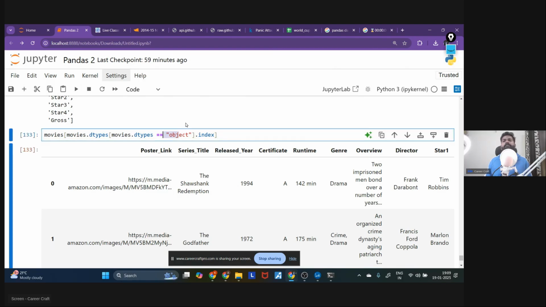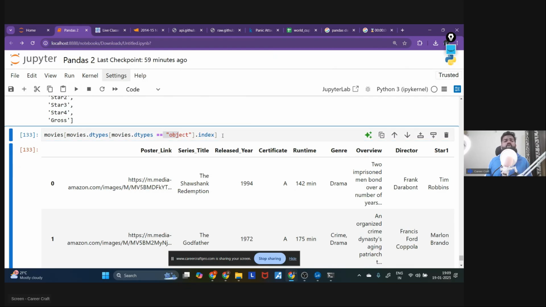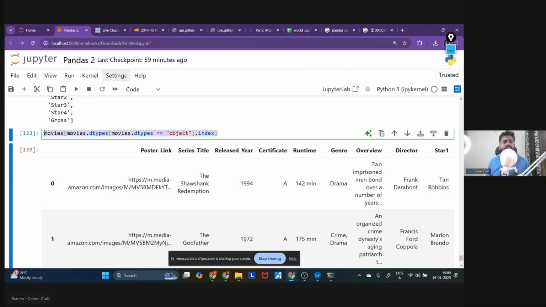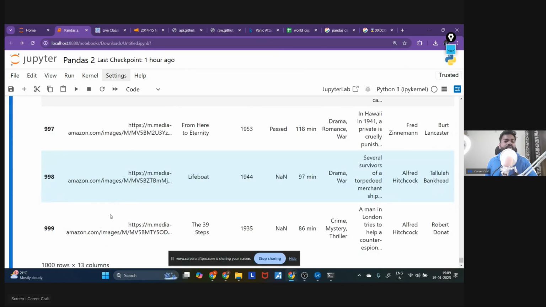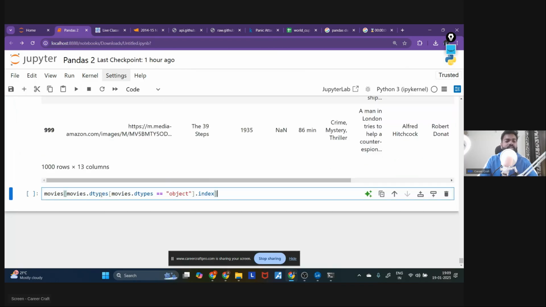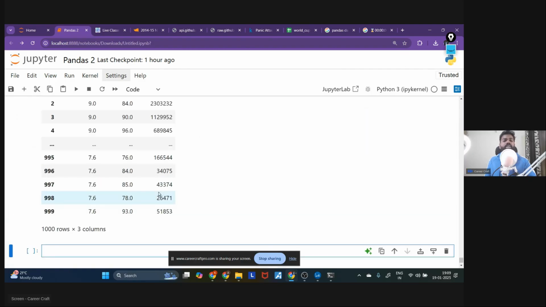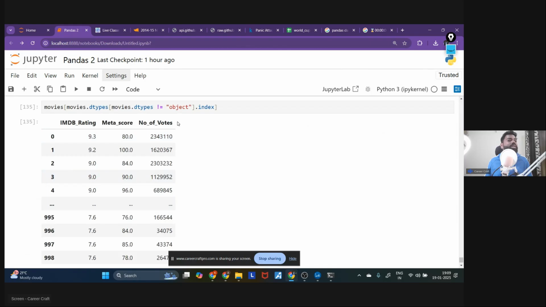That's it. Now if you want the numerical columns, then you use is not equals to object. See, here you have got all the non-object columns. So easy. Yes or no?